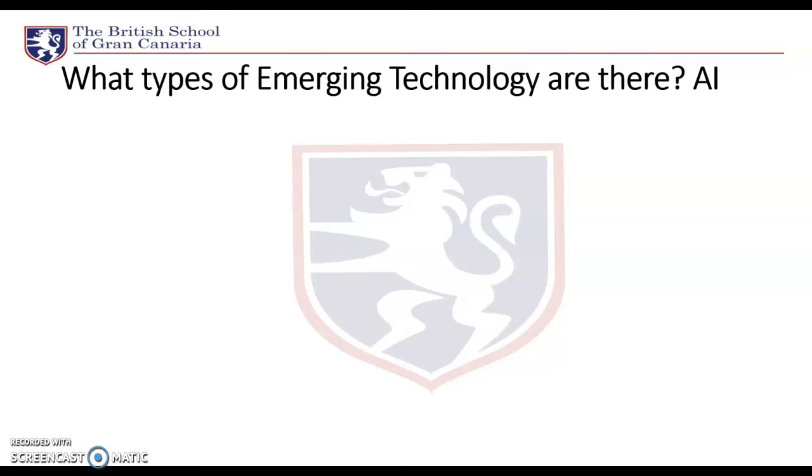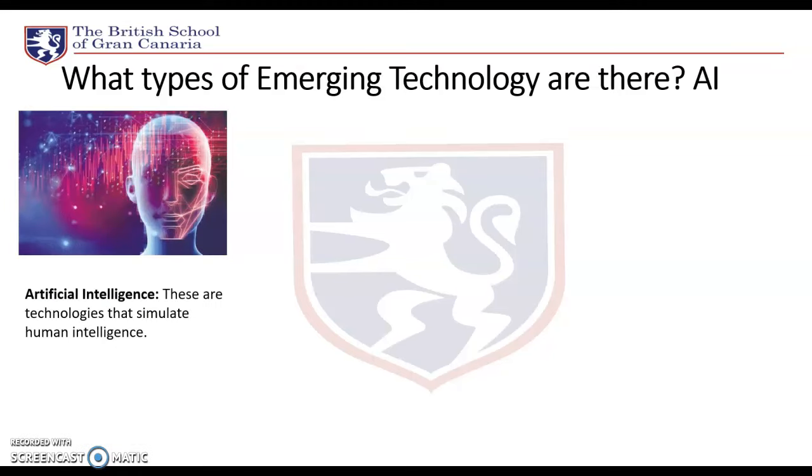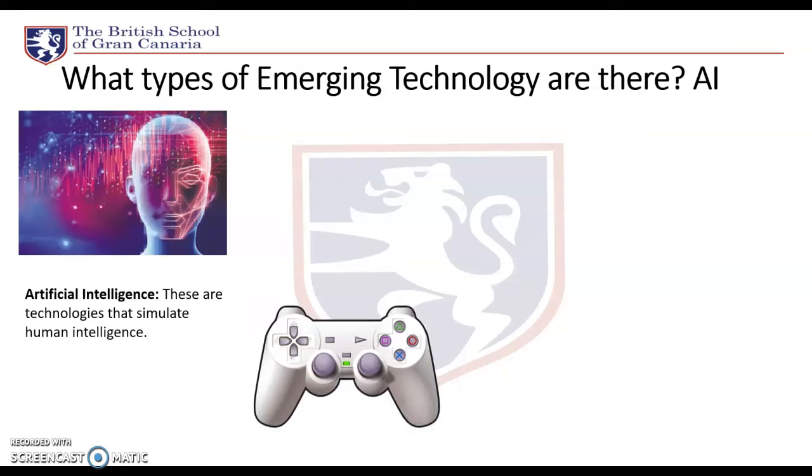So there is artificial intelligence, and this is when a computer appears as if it has intelligence, like it can make decisions based on human interaction. They're basically designed to simulate human intelligence, but they don't have empathy or conversation like a human would, and they can't really make decisions based on what a human would. They're only programmed, they're robots.